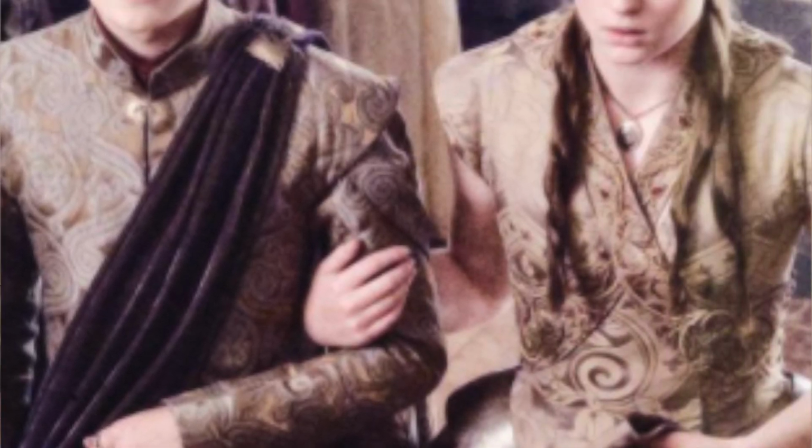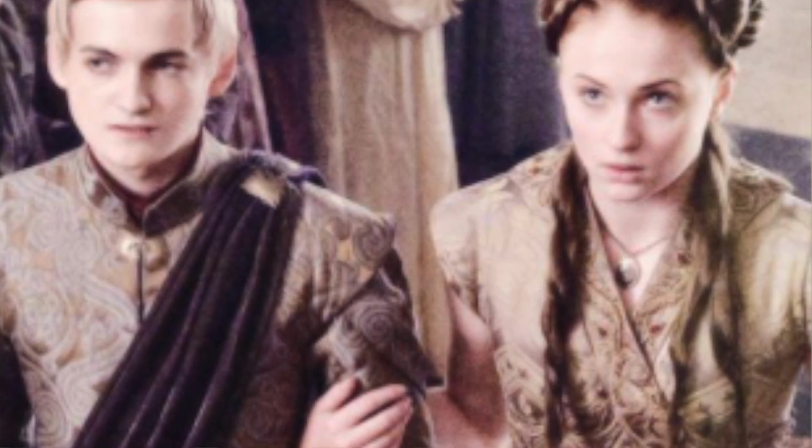The first couple I want to cover with you is Joffrey and Sansa from Game of Thrones. In order to make this look authentic, or as close to it as you can, you're going to need to spend some money on some really great costumes. So I pulled up HalloweenCostumes.com to find the medieval king costume for Joffrey, and I believe it was Amazon for the medieval princess costume for Sansa. Both of these looks are absolutely fantastic, and no doubt about it, you guys will steal the show of the night.